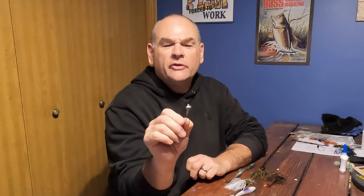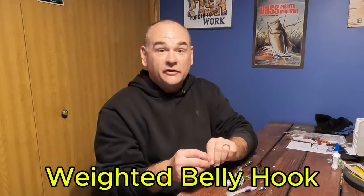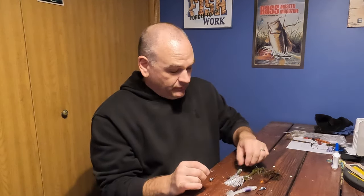A couple other ways I like to rig it: on a small quarter-ounce football jig head, or on quarter-ounce swim bait heads, which is what these are specifically made for. You've also got the weighted belly hook. That's really easy to rig — there's a little screw at the end, you just screw the swim bait head right onto that screw. There's a little slit at the top of the swim bait where you want the hook coming through. Bend your soft plastic, run it up through that slit at the top, and now you're rigged on the weighted belly hook.